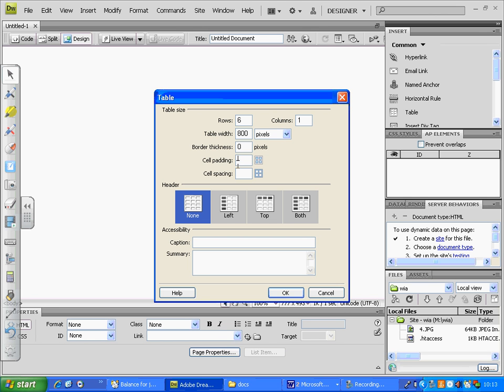We use divs and then we apply CSS to it so we can align boxes. This is still we can use. Even for the final exam, if you want to use tables, you can go ahead, as long as I can see the layout. Okay. Now, because I'm using it for layout this time, I'm not applying any header. So for these options, I'm selecting no header. It will just give me plain table with 6 rows, 1 column, 800 pixels wide.